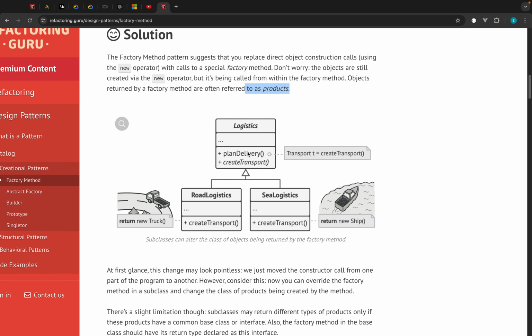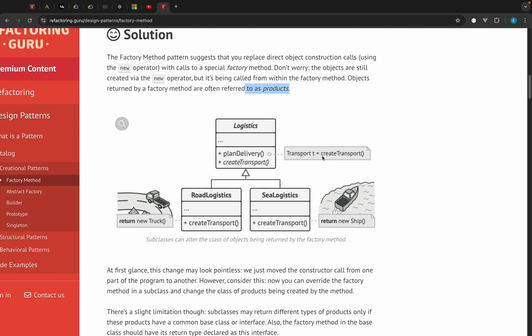So we have some kind of logistics application, like client code, which has some method plan delivery, and within this plan delivery method we will create some kind of transport. But notice that we do not use the new operator.